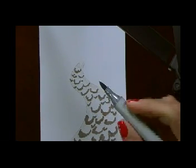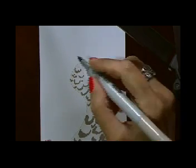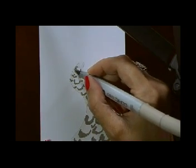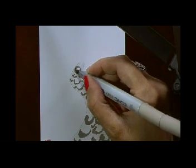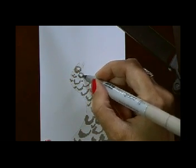I'm going to take my next color, the W3, and blend a little bit of the W5 and add a little of the W3 as well, and trace around the rock to give it a more defined shape.